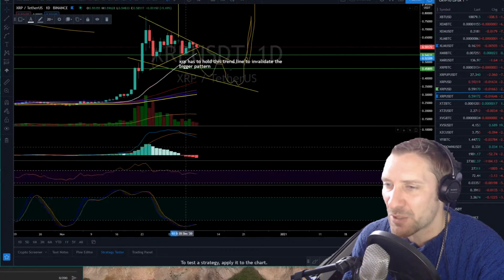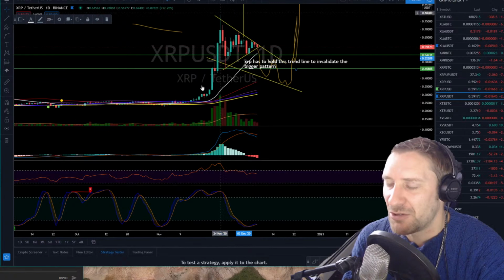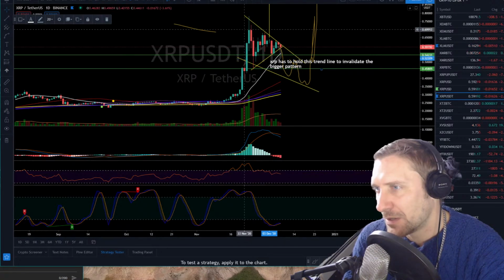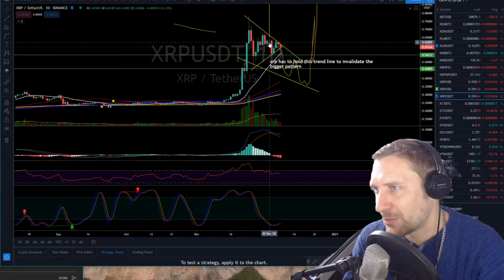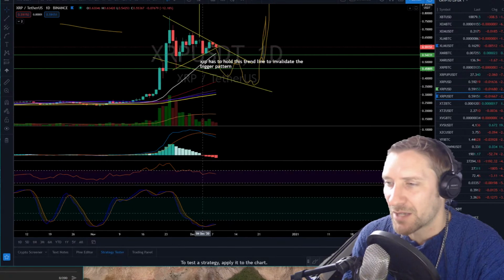Now, it would make more sense if the Stokes were up here and we hit the top of the pattern. The Stokes tell you a story, and they form the pattern. You can see as we come up into the pattern, price came up with the Stokes. Then the Stokes wanted to curl down, price came down with the Stokes. Then the Stokes wanted to curl up, price came up with the Stokes. Then the Stokes wanted to curl down. Look, price curled down with the Stokes.